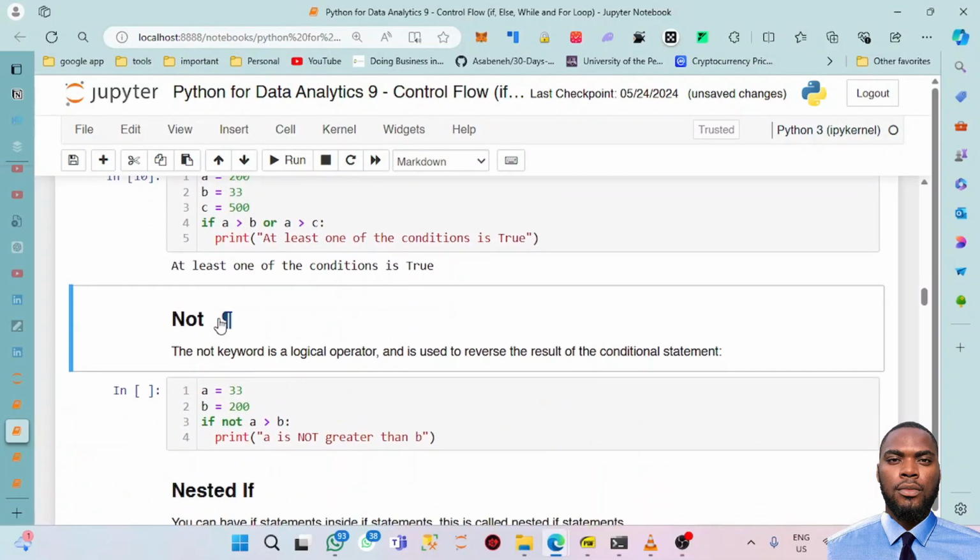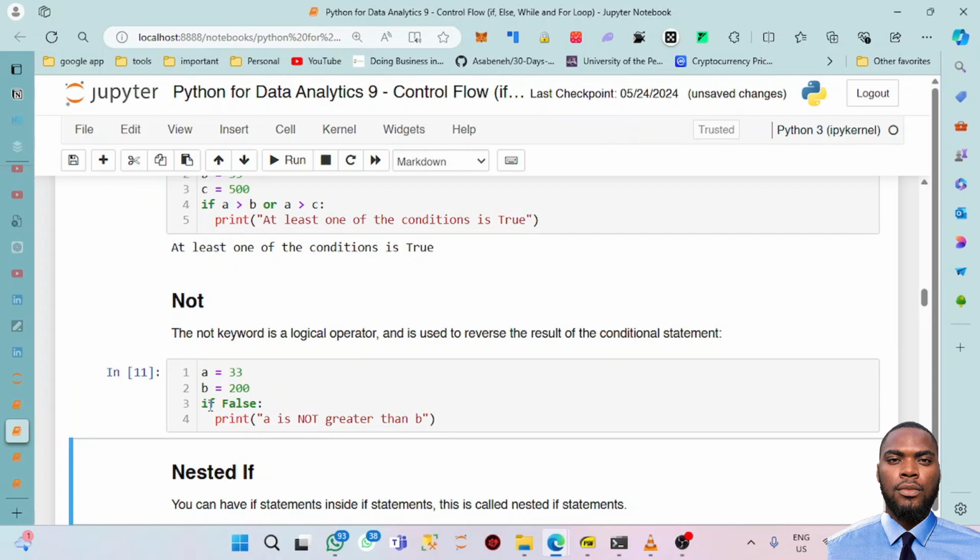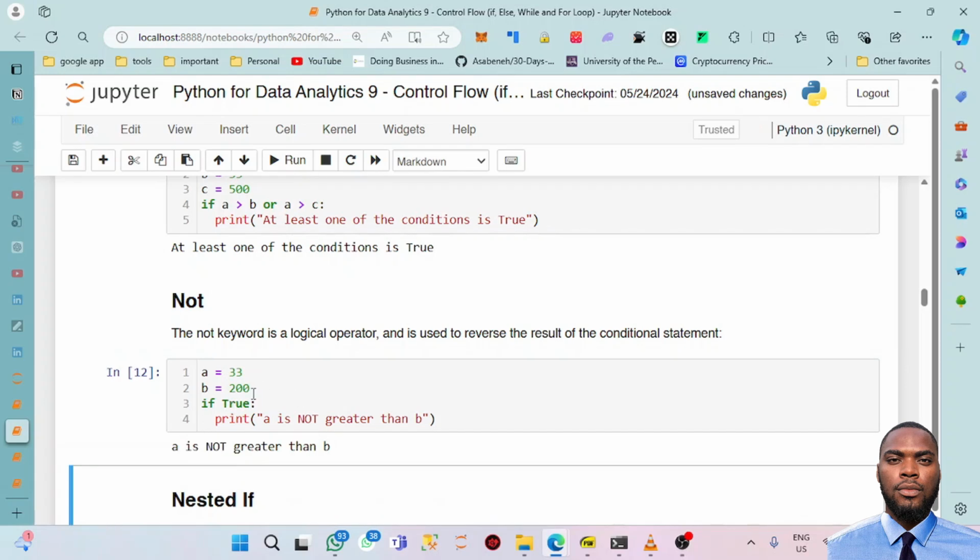So the next operation we will look at is the NOT operator. What it basically does is it negates whatever this logical operator gives us. So look at this statement. We have is A greater than B, A is not greater than B. And remember, our if statement only works when this is true. So let me show you something. If I put false, yeah, this is still a valid statement because this will always be false and this will never run, right? So this will be true. If I put true, similarly, this will always be true and this will always run.